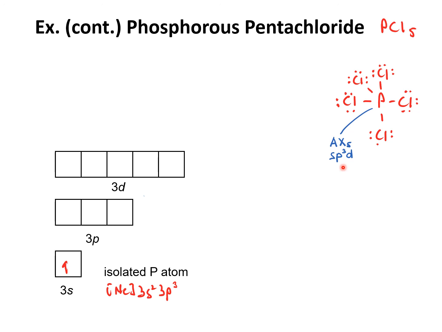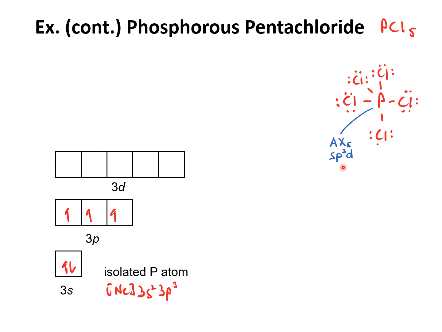The first valence electron goes in the 3s atomic orbital. The second valence electron is also placed in the 3s orbital, but placed spin down. The third electron in a 3p atomic orbital. The fourth electron in a different 3p atomic orbital. And the fifth electron in the last remaining 3p atomic orbital. And those are the 5 valence electrons in phosphorus.